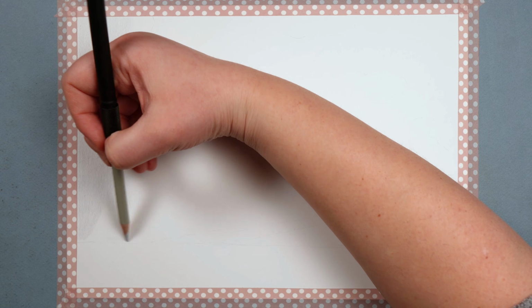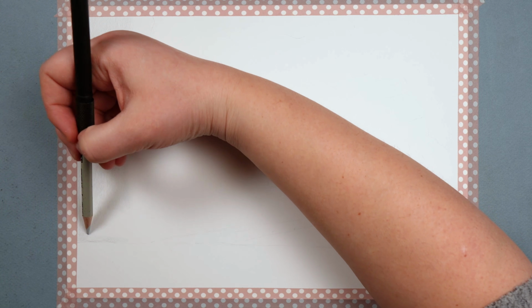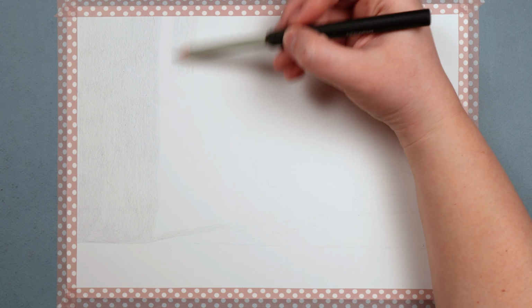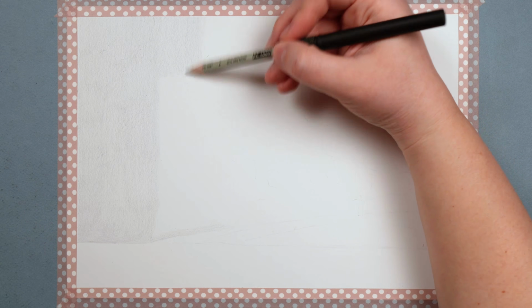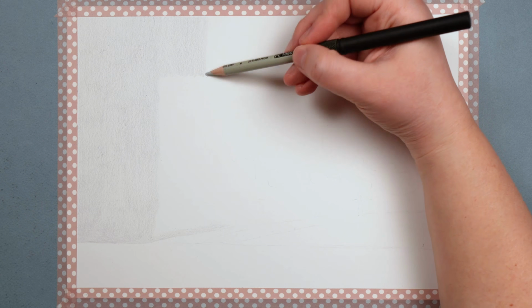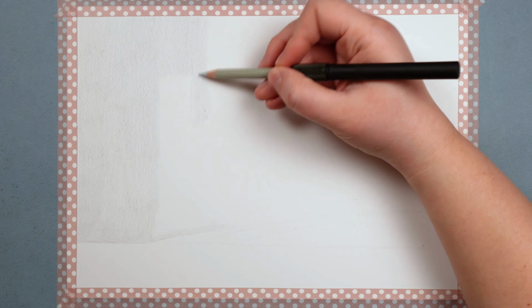The sky is, I'm going to call it, reasonably moody. It's a grey sky with a lot of clouds. So the lightest colour that I can see within the sky is a very light grey. And I can literally begin by just putting this over the whole of the background. Now I do want to go about this in the way that I would for any other drawing. So I'm pressing really nice and lightly, which is helped by holding the pencil quite far back, you can see me doing here. And because I do want it to be as smooth as possible, I'm working in circular motions rather than just going back and forth with the pencil.